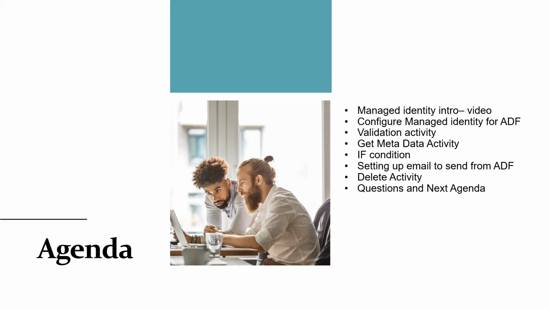Then we'll do a few activities on ADF. There are different activities, so we'll do a validation activity, then a get metadata activity and an if condition. Then I'll also show you how to set up ADF to send email, and there is a delete activity that I'll show you. I'll try to cover all these topics today, and then we'll take any questions. At the end of the session we'll decide what next step we'll do. If there's anything else people want me to cover, I could do that. So I'll start now.